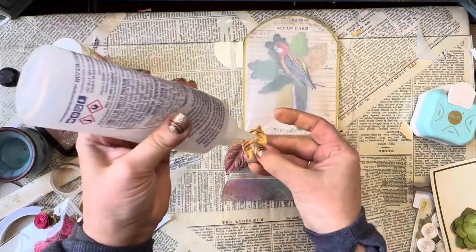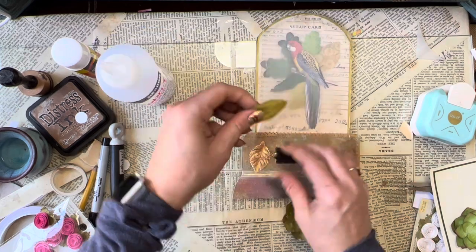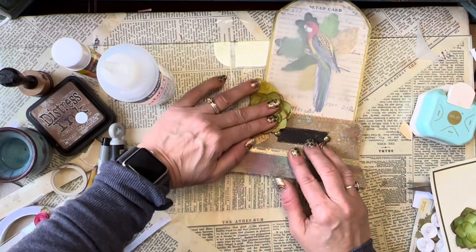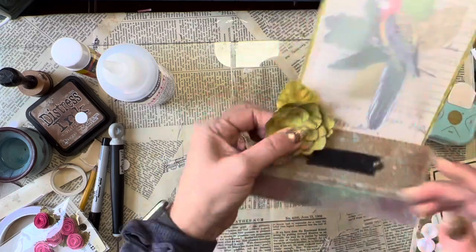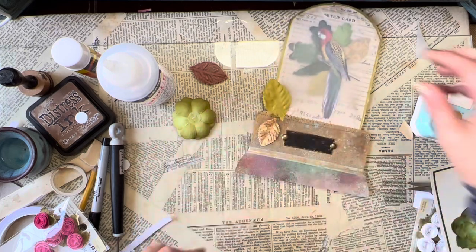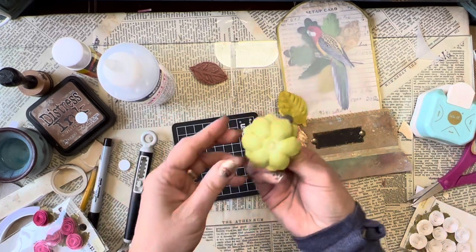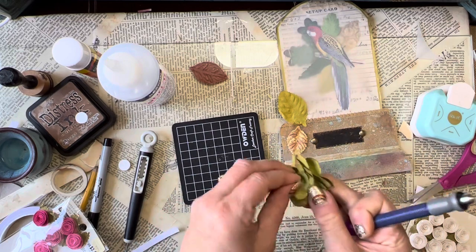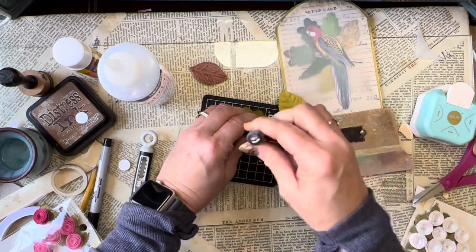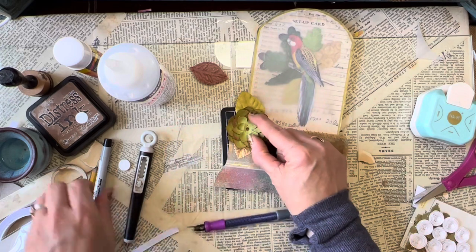Let's see if I can get my Fabri-Tac working. Something in the center there that's gonna hold that down. So what can I put there? Well, I can take my punch set again. It's many, many layers of paper, so it might take a little bit of doing, but I have faith in this punch set. There we go. And then if I put this down on this, I'll make a mark.